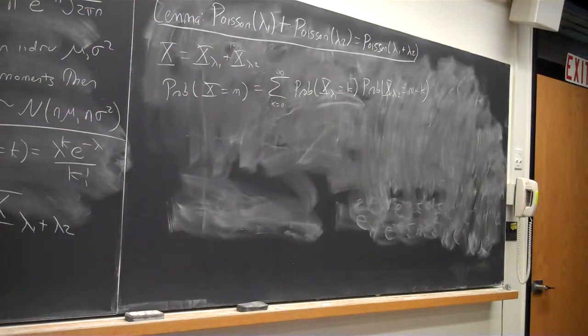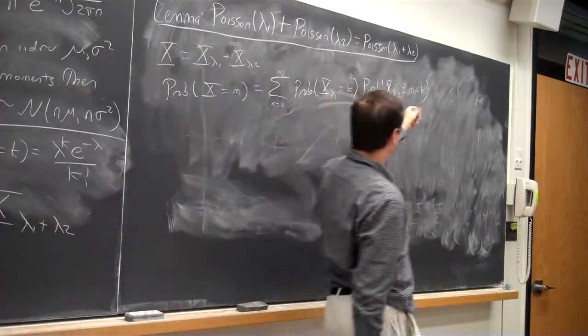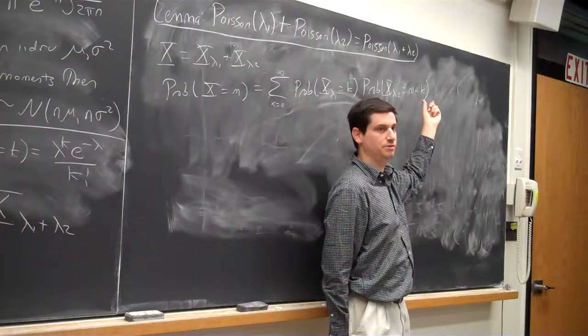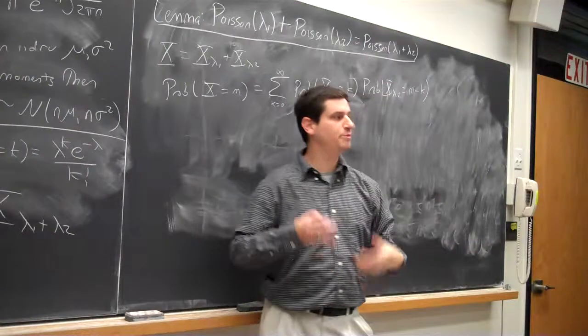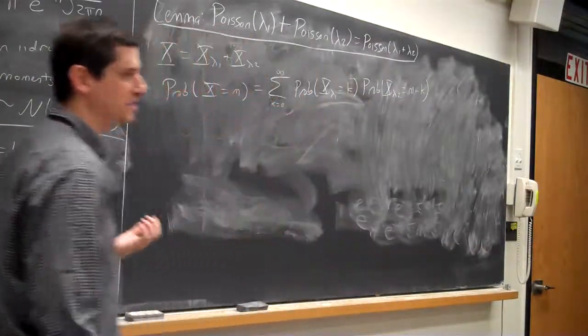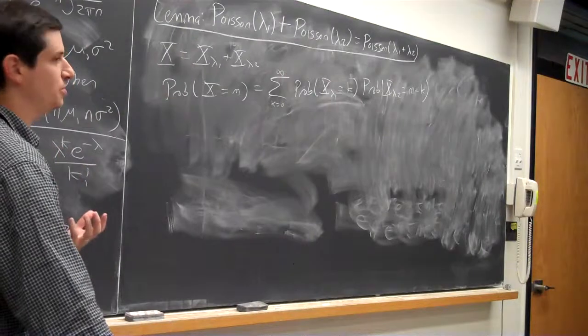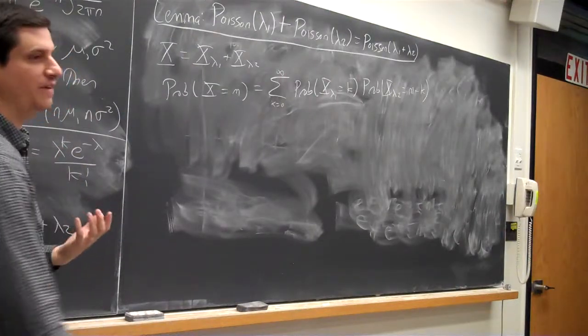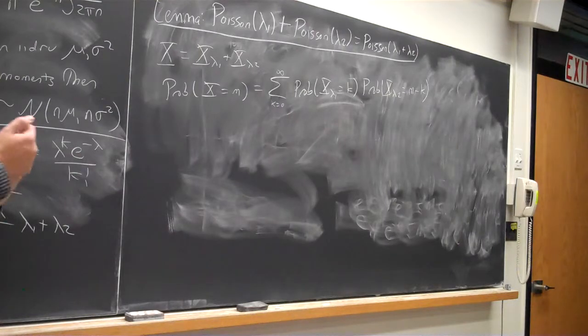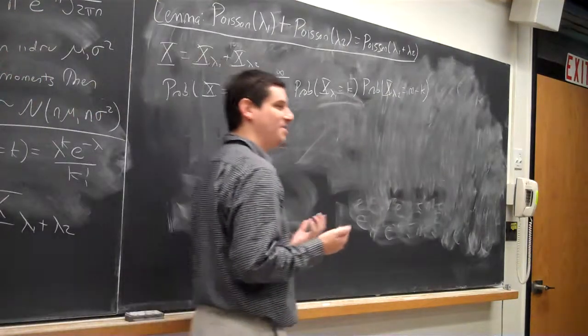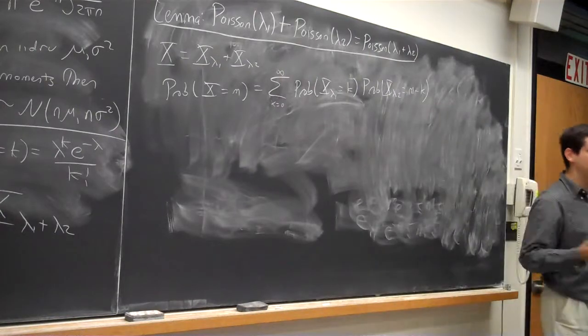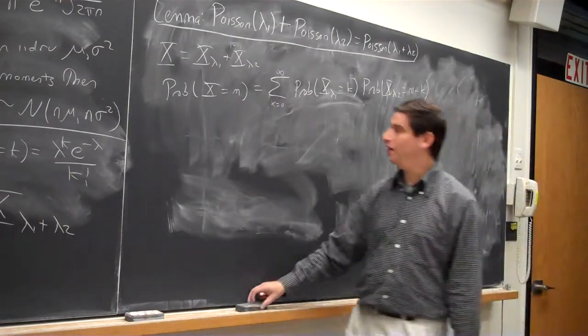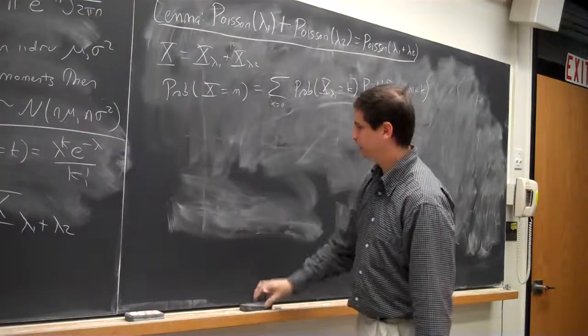Does k really go from 0 to infinity? Can I truncate the sum a little bit? Yes. It goes from 0 to m, because once k exceeds m, the probability is 0. Think of a Poisson as telling you how many accidents you have at a given intersection. That's one of the standard places where Poisson occurs. You're not going to have negative accidents at an intersection. Cars are not going to emerge repaired from all the fender benders they've had in their past. That is not going to happen. There is 0 probability. So because it's Poisson, I can replace the infinity with m.